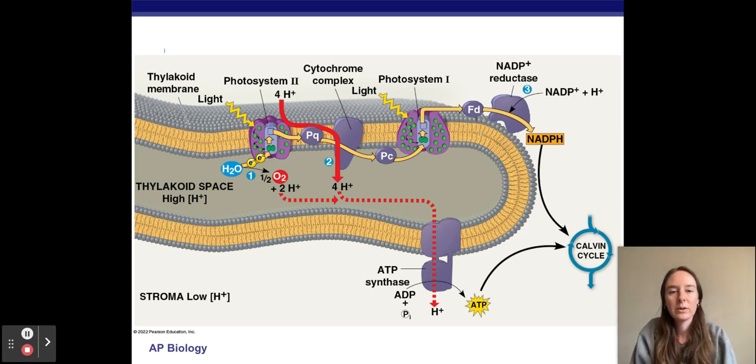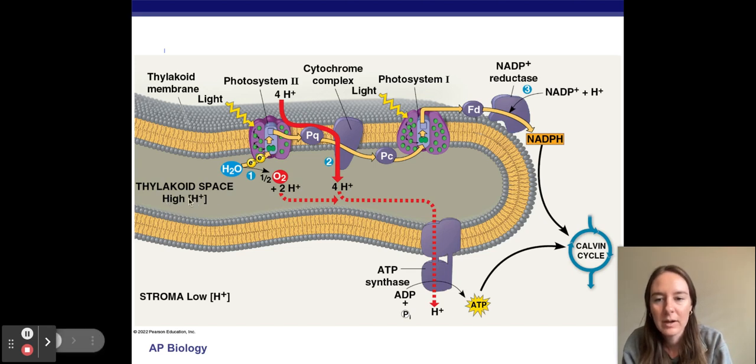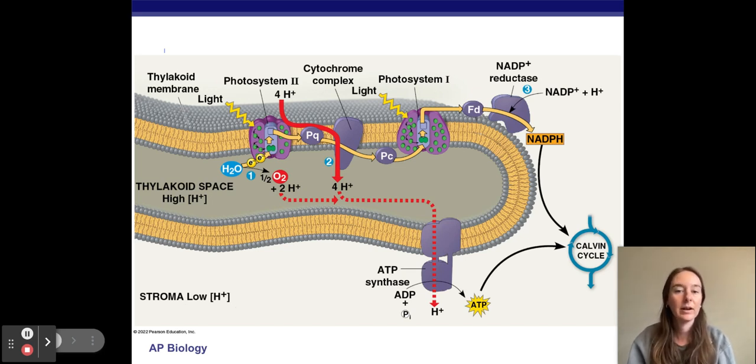Okay. Now I want you also to notice, we'll get more into this in a moment, but notice we have some enzymes here. So NADP plus reductase, that "-ase" is an enzyme, so we'll look at that closely. ATP synthase, remember we know about ATP synthase from cellular respiration. We see here that if we have a high concentration, this little bar here means concentration, a high concentration of hydrogen ions inside the thylakoid space and a low concentration of hydrogen ions outside, we have a concentration gradient. We have a chemiosmotic concentration gradient or electrochemical gradient.